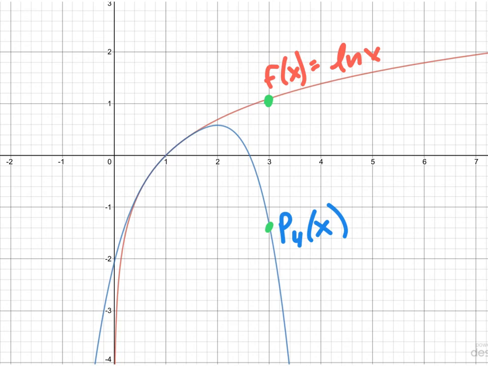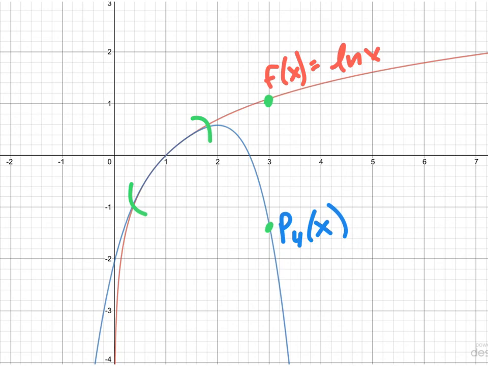So in that case, what you would need to do is change your center. Before, we had everything centered at x equals 1 and we plugged in 1 to all the derivatives; now you would want it centered at 3 and plug in 3 instead of the 1. So you can change where your center is to make sure that they align closer together and it's a better approximation. Of course, the approximation is only going to be valid and really good around the area that you're centered at.